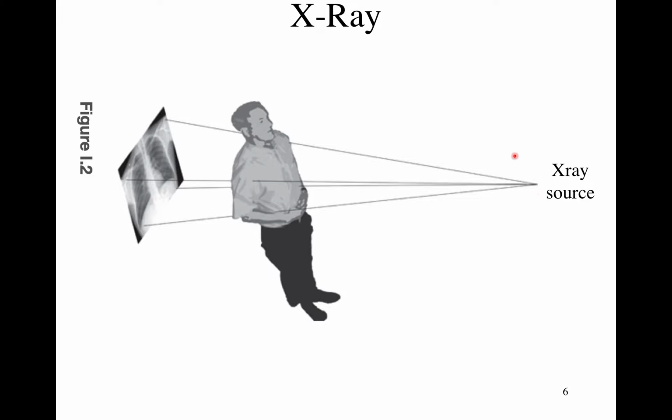And so that's on this side of the room. And then on this side of the room, you have a detector for X-rays. It could be a scintillator such that when an X-ray hits the scintillator, it gives off a flash of light, and then you record that on a film, photographic film. That's the way X-ray imaging was done for decades and decades, right? And all you do is put somebody in front of that, and they cast a shadow, right? So it's like you're just shining an X-ray source through that patient, and they cast a shadow.